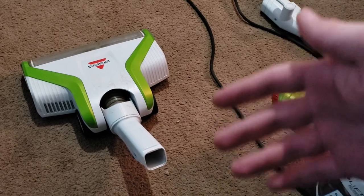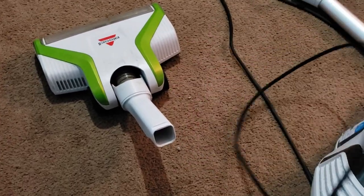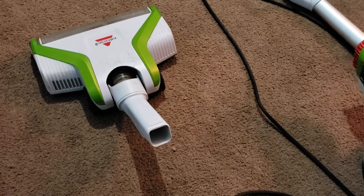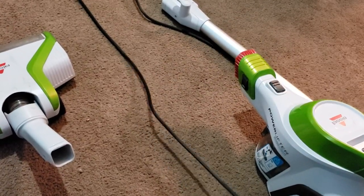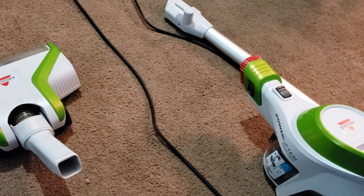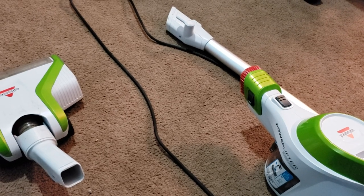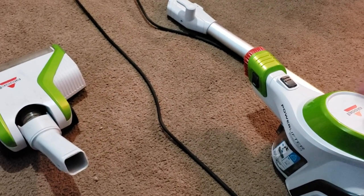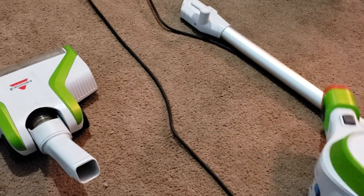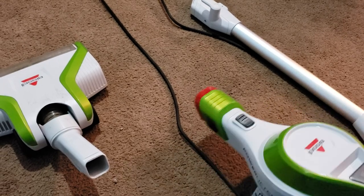You actually would get better deep cleaning with some cordless machines in this form factor, but with no cable. And because there is a cable, I don't remember the length of this cable off the top of my head. I'll mention that in the full review, but it's not long enough. And it's a lot more noticeable on a machine like this because your muscle memory makes you think you can go wherever you would normally be able to, because you expect this to be cordless.